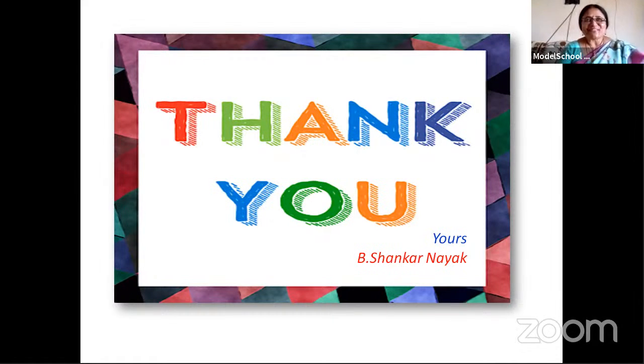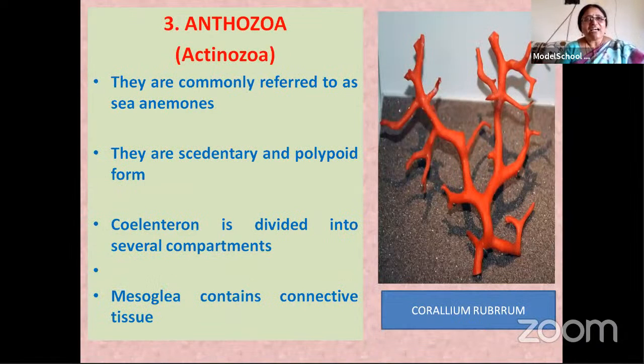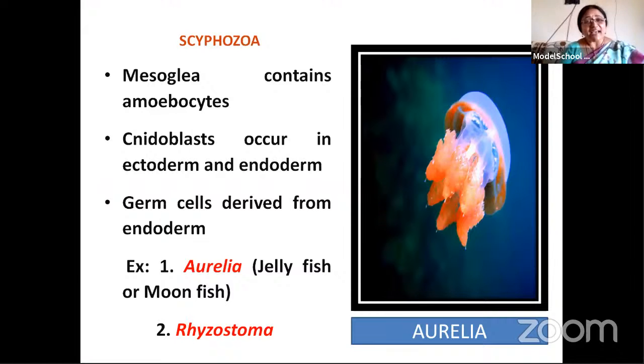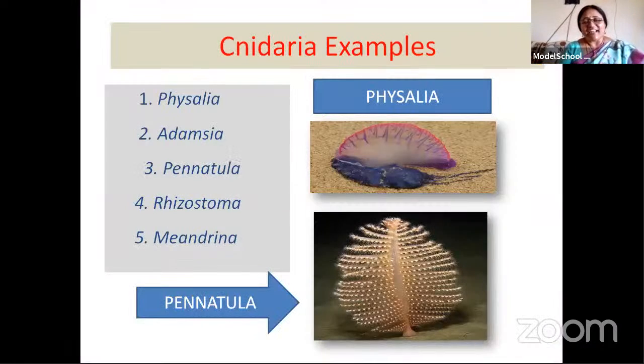Thank you very much, Shankar sir, for this interesting explanation of the Porifera and Cnidaria phyla of the animal kingdom. I'm sure all students must have gained a clear understanding of animal classification. The part about sponge regeneration, where a complete adult can grow from fragments, is indeed very fascinating. When you grind a sponge, each fragment can develop into a new sponge. It is relevant to note that one of the great natural wonders of the world, the Great Barrier Reef of Australia, is made of colonies of coral polyps, which are cnidarians.